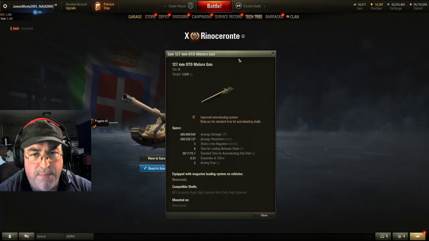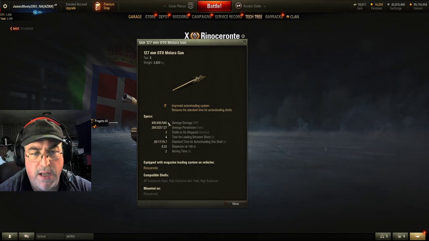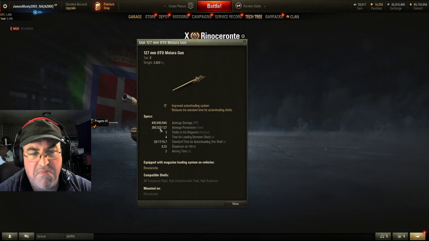Number one, the gun. It's 127 millimeter, decent damage for a tier 10, 490 with HEAT and APCR. So it does carry HEAT and APCR rounds and high explosive. 268 standard pen, 325 pen on the HEAT. Again, decent. 3 shells in the magazine. It's an auto reloader.